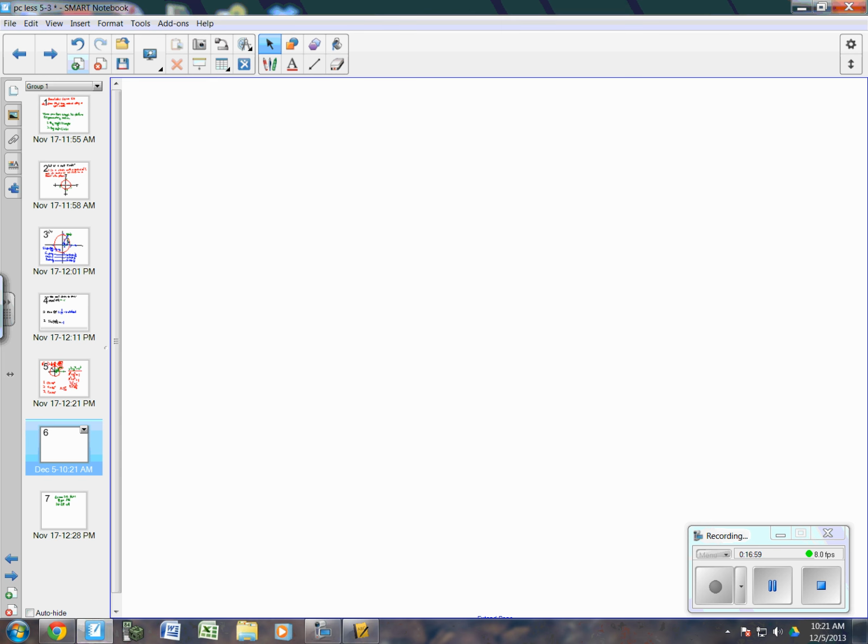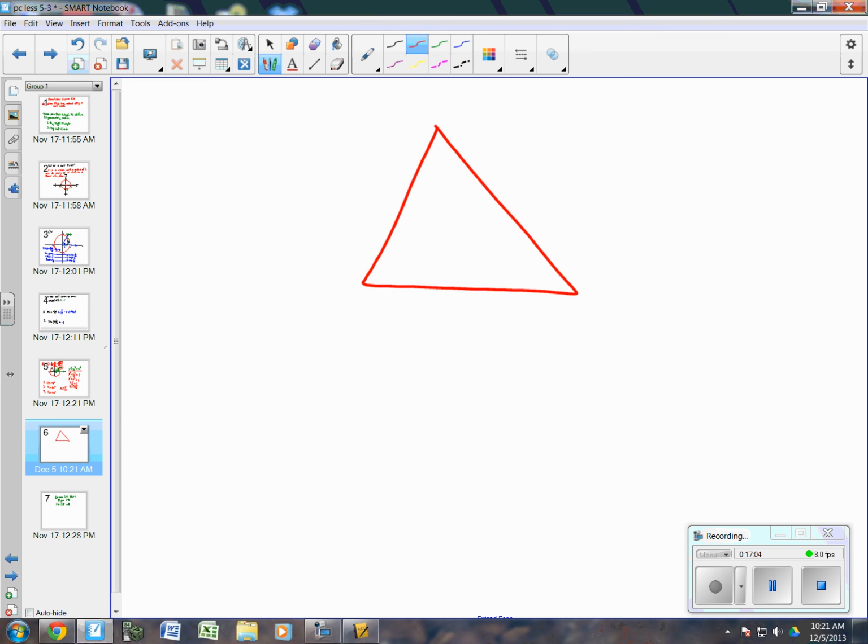Okay, let me show you one of the 30, 60, 90 degree triangles. I'm just going to start off by talking about an equilateral triangle. What do we know about all three angles on an equilateral triangle? Yeah, they're all equal, but what is that measure? 180 divided by 3, which is 60 degrees. So all three of these angles are 60 degrees on an equilateral triangle, right?